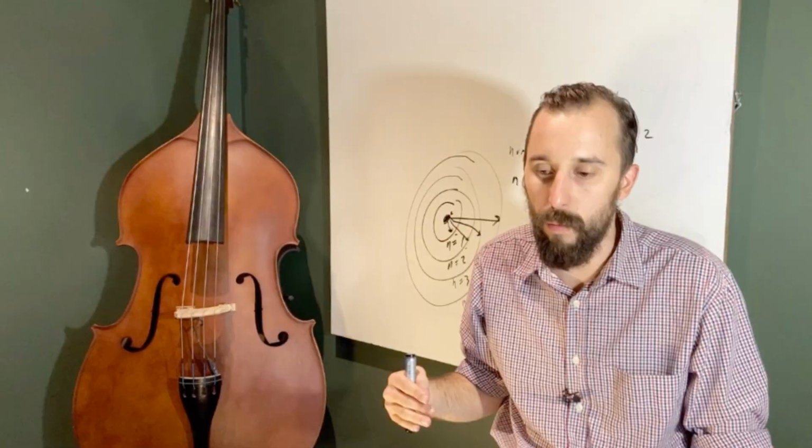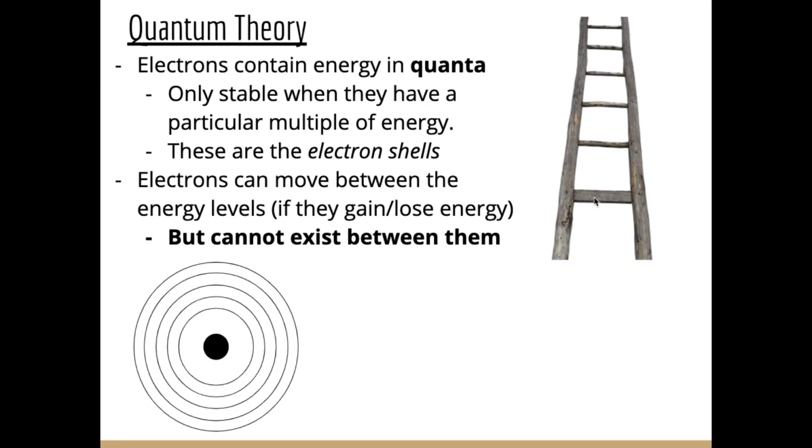It's the same thing with the electron shells. So you can put your foot on that rung to climb it, you can put your foot on that rung to climb it, but these are discrete rungs. You can't put your foot in between these two discrete variables, i.e. the rung, and still expect to climb it. Same thing with the electrons. The electrons can be in that shell or that shell. It cannot exist in between the shells.